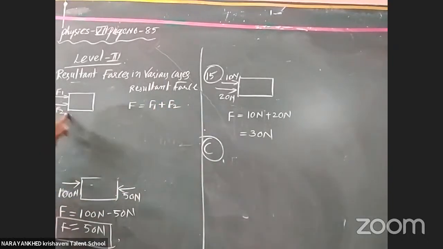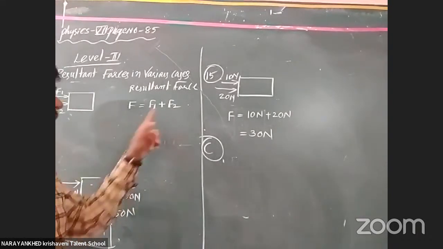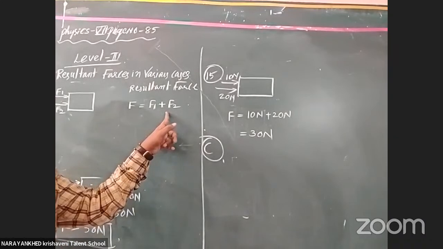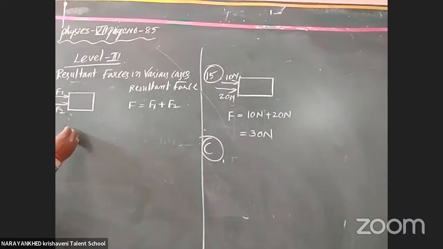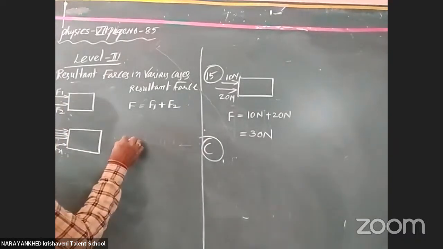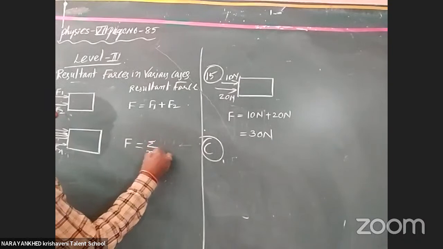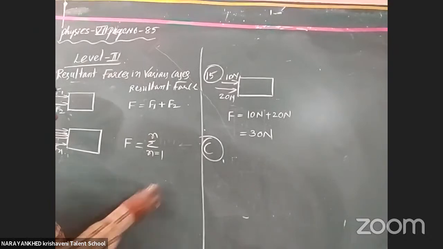If there are two forces or three forces or any number of forces in one direction only, the resultant will be the sum. I have taken here n forces, up to Fn. Whatever number n may be, we write F as sigma from n equal to 1 to n equal to n of Fn.